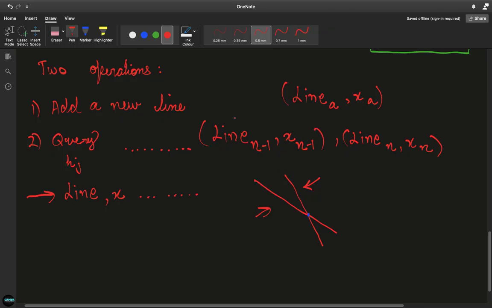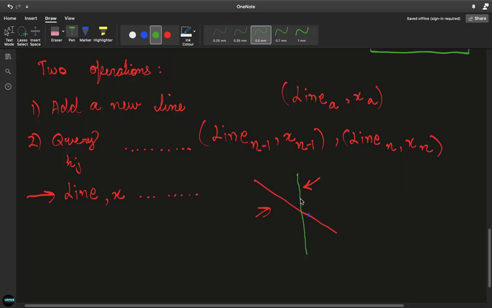So the new intersection is something like, let's say this. You can see that from this value of x onwards, the last line actually becomes useless, and before this point this line was already useless because we had the second last line. So now what we do is we remove the last line from our data structure and continue checking this with all the lines.